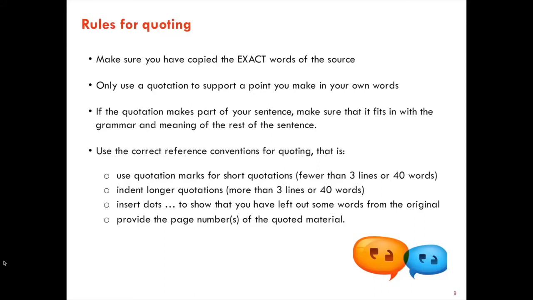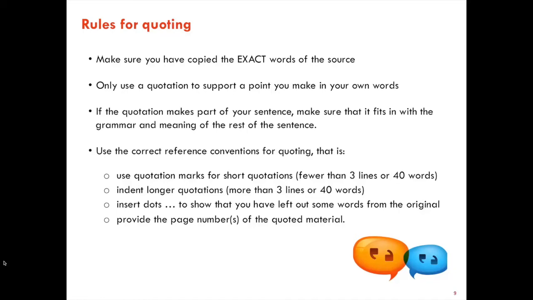These include: 1. Using quotation marks for short quotations, those shorter than 3 lines or 40 words approximately. The exact numbers vary from one system to another. 2. Indenting longer quotations, often called block quotes, which are separated from the main text, and, depending on the style you're using, with font and line spacing reduced. No quotation marks are used.